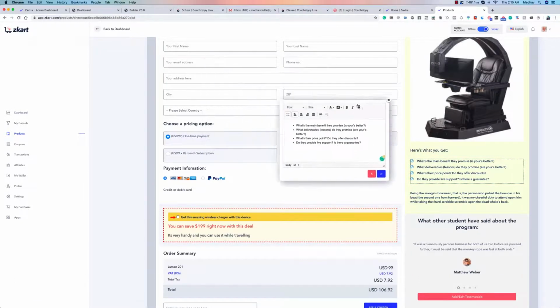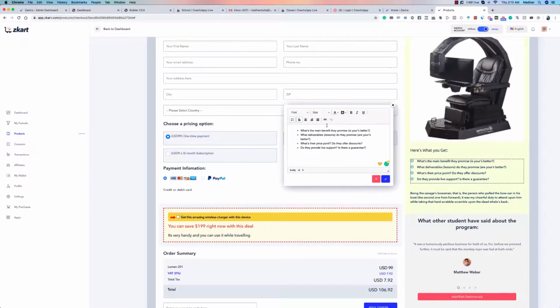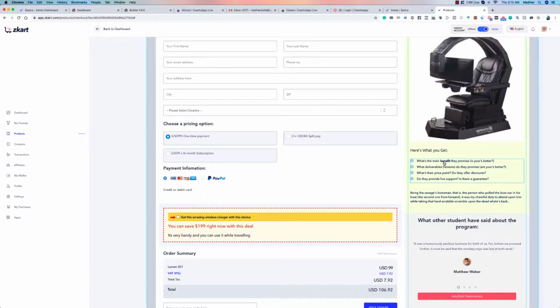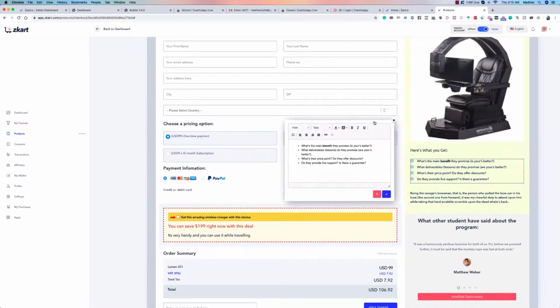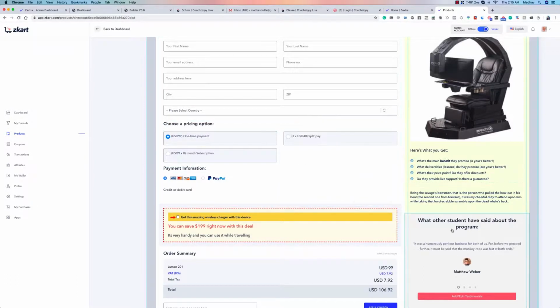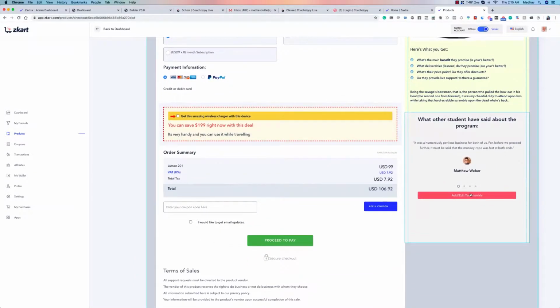So the text in those blocks, you can change around. The moment you change the text there, you'll have those changes reflected over here. You can make a few words bold, like I've done over there, or do so many other such things right over there. So it's totally customizable, and you can make a checkout page exactly the way you want it to look.